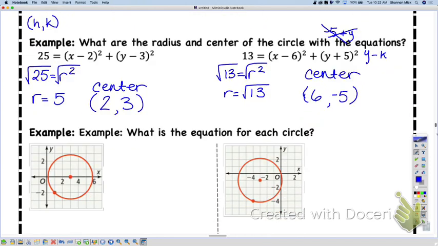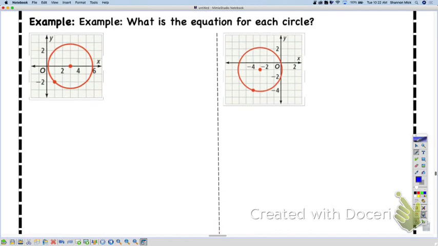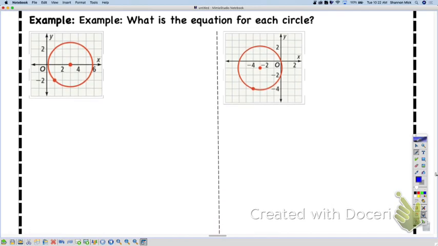That's gross. Okay. What is the equation of each of these circles? So I need to remember what an equation of a circle is. What is it again? r squared equals parentheses x minus h, parentheses squared, plus parentheses y minus k, parentheses squared. Squared, not square root. We have to write that down. It might help if you have the graph example on there, and it doesn't have to be perfect.